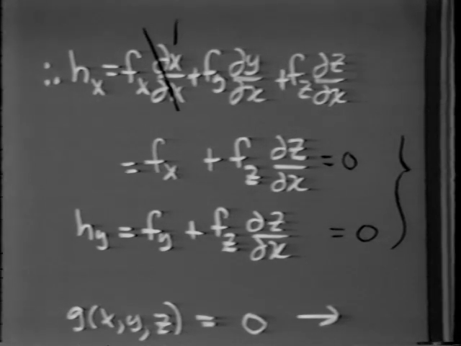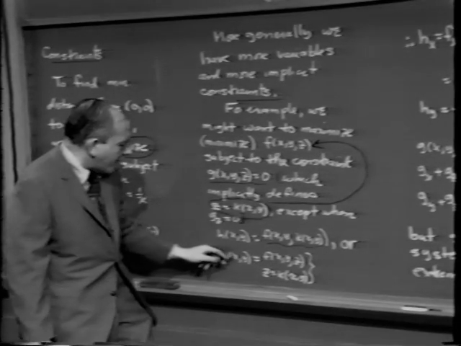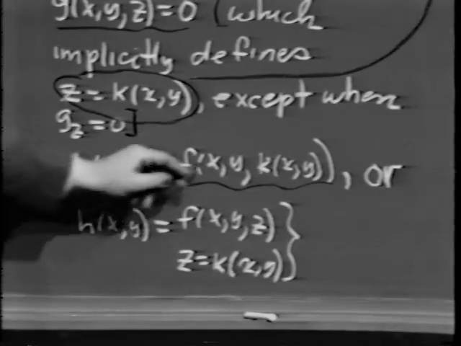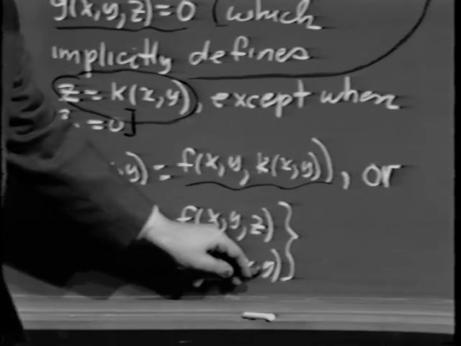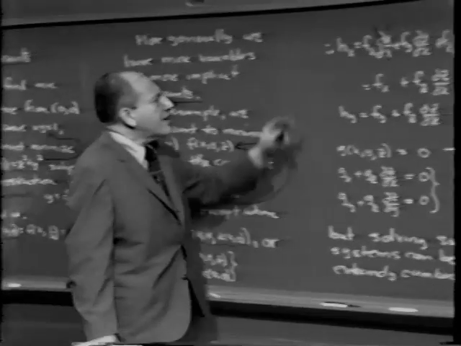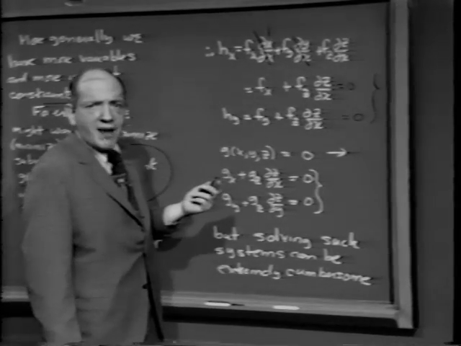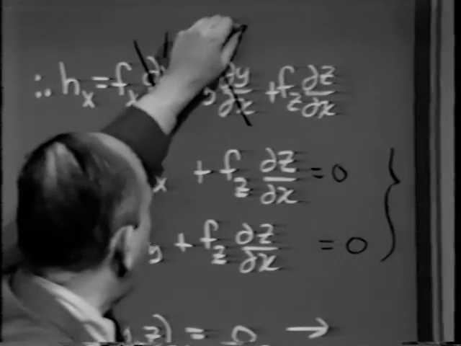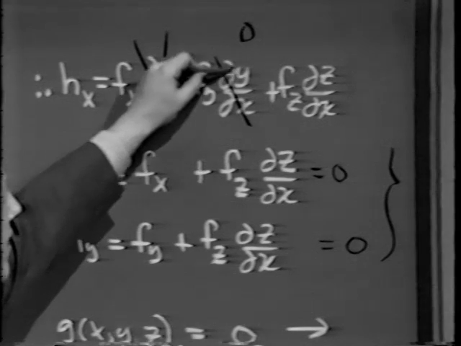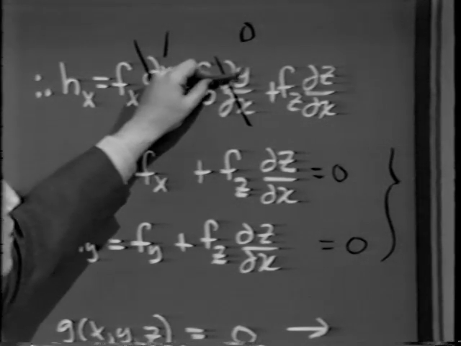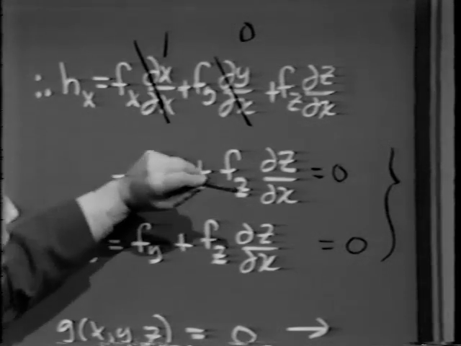Keep in mind that whereas z is a function of x and y, let's go back here and take a quick look at that. Notice that in our function h, we're assuming what? That x and y are the independent variables, but that z is a function of x and y. The point, therefore, is that since x and y are independent variables, by definition, that means that the partial of y with respect to x is 0. In other words, the fact that y and x are independent means that the change in y with respect to a change in x is 0, because we can change x without changing y.